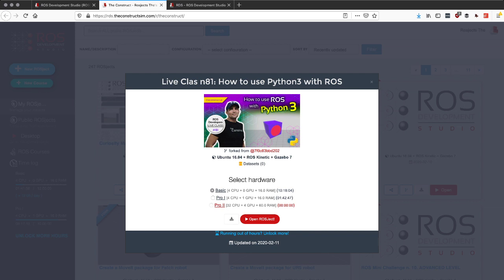It probably depends on the amount of money that you have spent in the ROS Development Studio. So if you have spent 0, then you can only use basic, unless you buy something else, some extra GPUs or extra CPUs, then you can select some of them to launch this ROS. This is the machine that is going to run the ROS code that we are going to use today. And this is a way that we make some money. So if you want to support us, it would be great if you use one of our GPU or more CPU machines. Not necessary for this live class, okay? So let's go, then press open ROS.